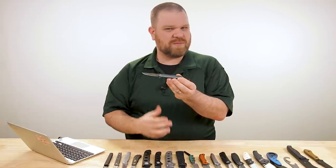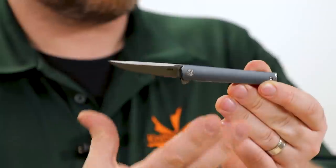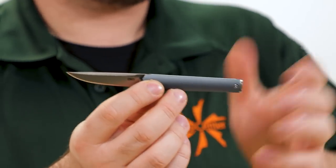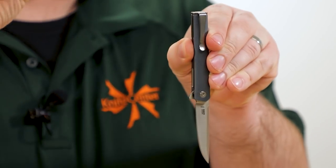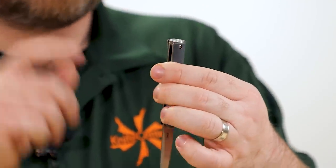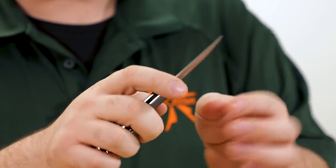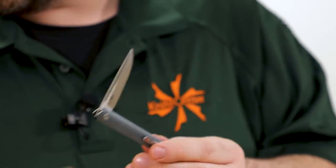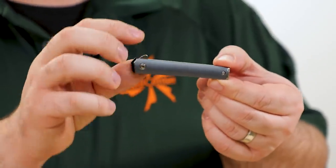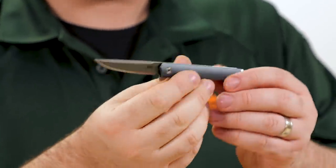It's got a bit of that bead-blasted texture, kind of like a Sebenza. It really does pass for aluminum, especially in this color. You've still got a little bit of radius to those scales — it's just shorter than the original. Same tail-end treatment with the pill crusher back and a tail-mounted deep carry pocket clip, which makes this reversible as well. Still got a liner lock and IKBS ball bearings — the blade disappears completely into the handle with just the flipper tab sticking out. Flips open really nicely, maybe even a little better tuned than the original CEO flippers.